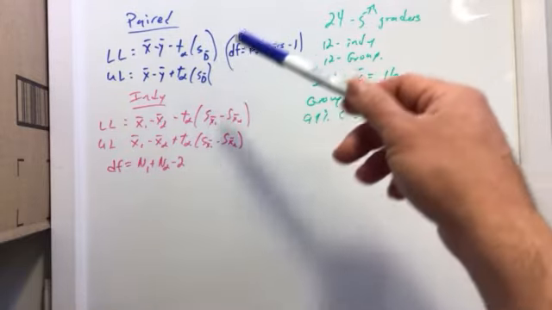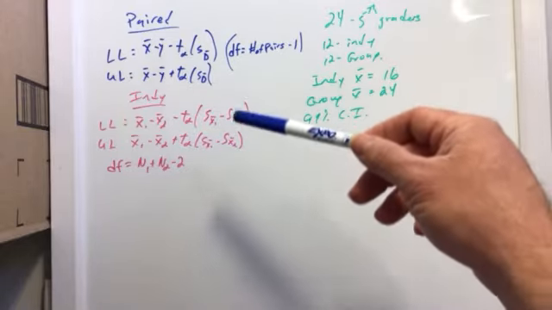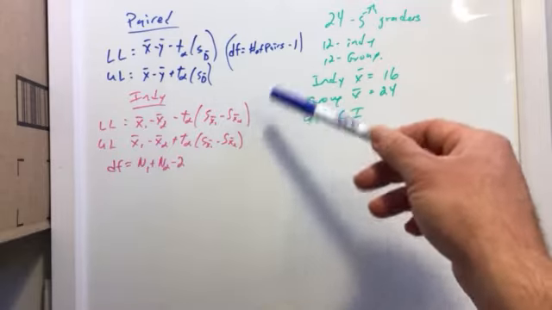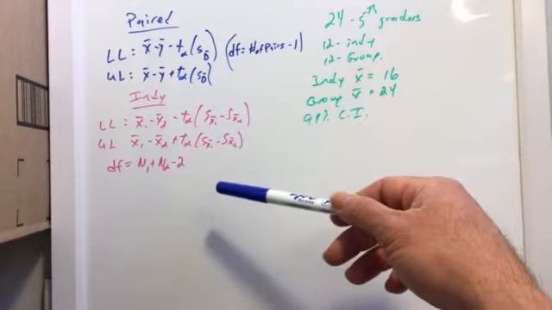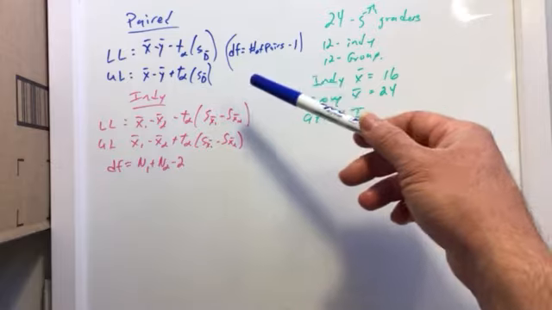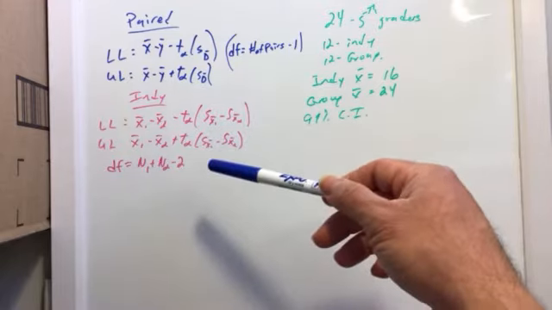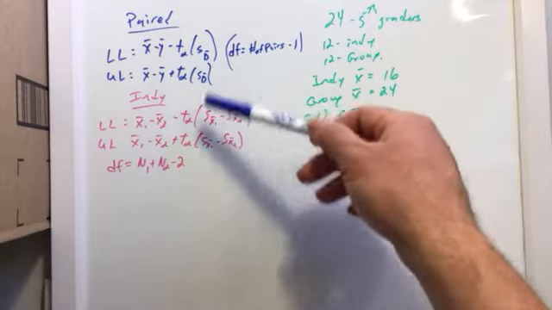The last video talked about identifying whether it's independent or paired, and that's really important to figure out, to know which kind of equation to use. First and foremost, you have to figure out if you're dealing with a paired or an independent test. There's a different set of equations to find a t for paired, and a different one to find a t for independent. The same thing applies for confidence intervals.